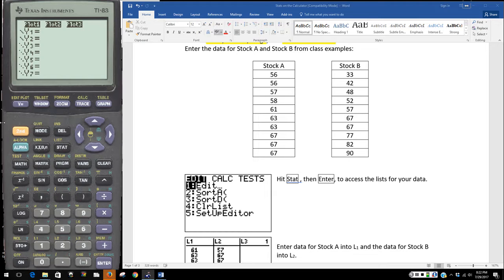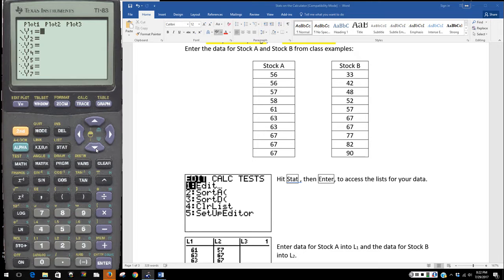So the way you turn these off is you use your up arrow key and you hit enter. And when you move away from plot 1, you see that it's now turned off because it's not highlighted. So you do the same thing for any plot that has a black box on top of it, which means that it is turned on. So now all the plots are turned off.